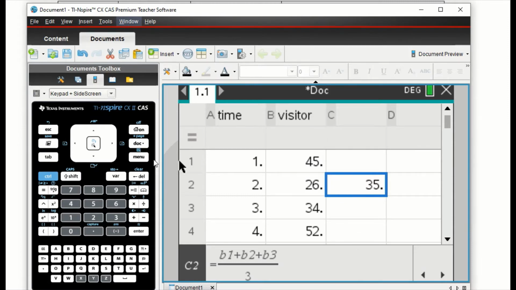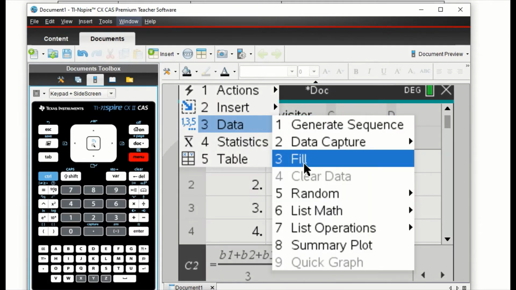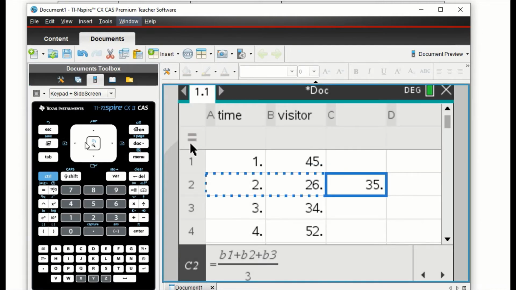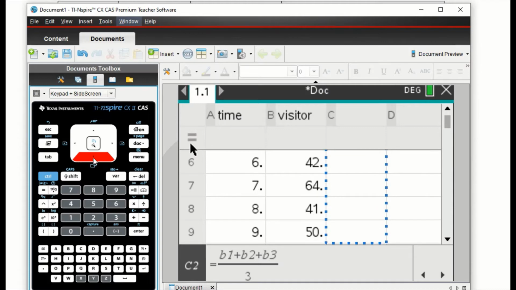So what do we need to do? Go to menu, data, and then fill. Is it okay? Menu, data, fill. After you press enter, then as you go down, sorry, if this happened, then you just go back. Then when you go down, you can see this dotted line. Make sure that you pull the dotted line until the end of your data here. You don't really need to think about what is your last position of your data. Your calculator will help you to do that. So you just pull them until the end of your data, then you press OK.